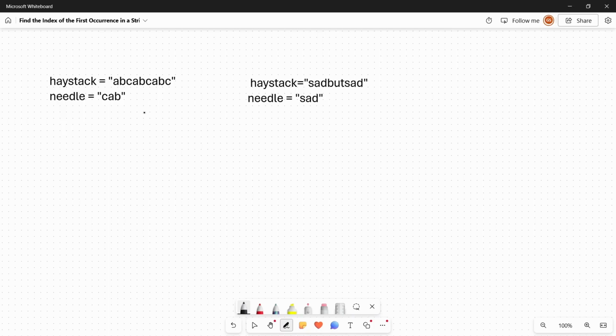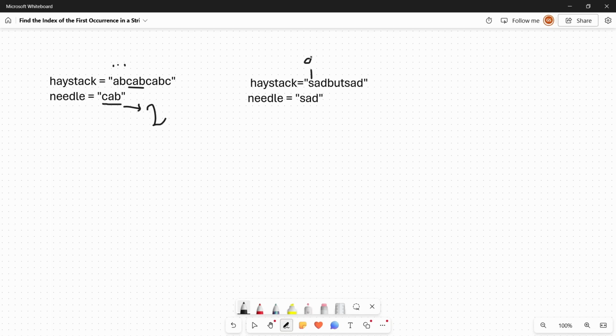Here I have taken two examples. First is this, which I have already explained, and second is this, "abcabcabc" as haystack, and here the needle is "cab". First we need to see if this needle is there in this haystack or not. So C is here. First we need to check that the first character is there. Now, is the whole string there? Yes, CAB is there, and it is starting from 0, 1 and 2. So for this the output will be 2, because the needle string is starting from the second index. And in the earlier example it was 0, which I explained.